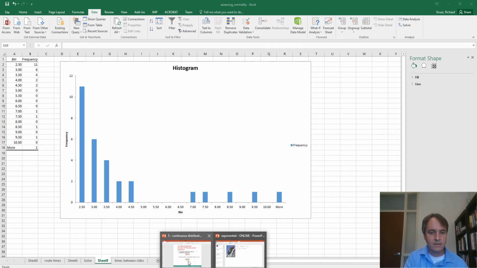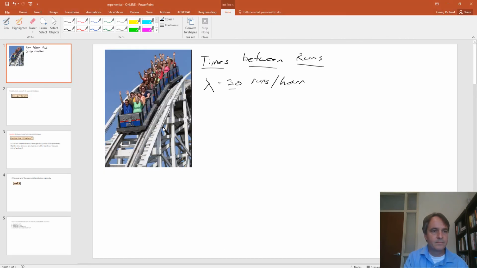Much like when we were looking for verbal evidence of what kind of probability distribution before, when we said, okay, if we're looking for a count of something happening per unit of time, that's discrete, and that's going to be a Poisson. If we're looking for a number of successes over a given number of trials, that's going to be a binomial.